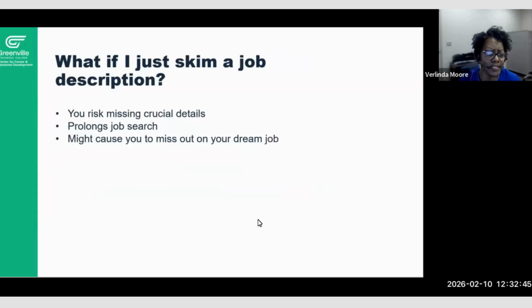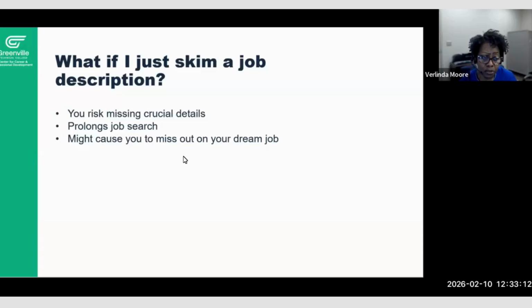Now, what if you just skimmed a job description? You might risk missing some crucial details where you want to focus your resume and tell the employer what you have to offer. If you haven't read that job description carefully, then you might not include some information that you need to.